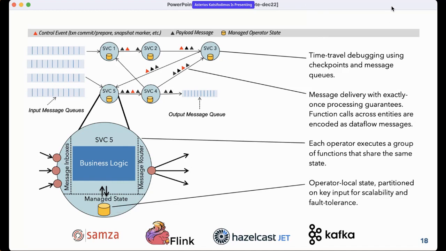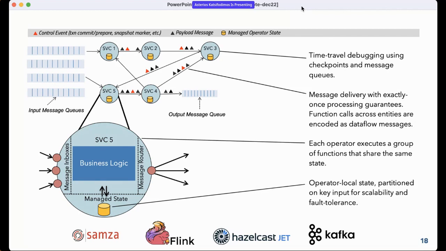And with this come some very nice properties, like, for instance, time travel debugging using the checkpoints and the message queues that have been sent. Basically, what you do there, if something happened last night in your Dataflow processor and there was a bug, you can simply take all of the messages, replay them in front of you, and then debug what happened last night. So all of these will be given to you for free.